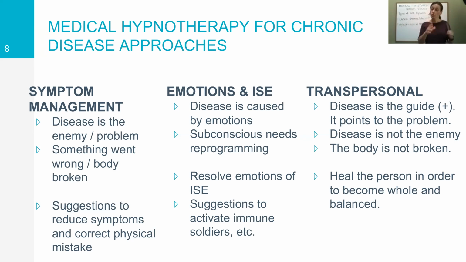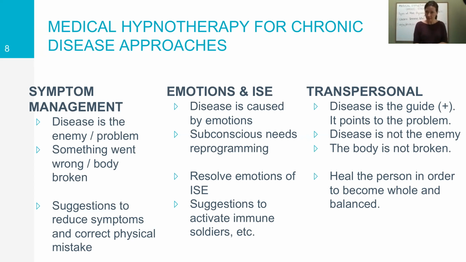So in that first generation, the disease is the problem. The strategy is get rid of it. Get rid of the symptoms immediately and as quickly as you can, three to four sessions preferably, right? And the paradigm under that group is that the body is somehow broken. Something is wrong with my nervous system. In Parkinson's, something is wrong with my brain, it doesn't create enough dopamine. Something is wrong. And so if you're working under that paradigm, what you're going to do is try to reduce and correct the symptoms.